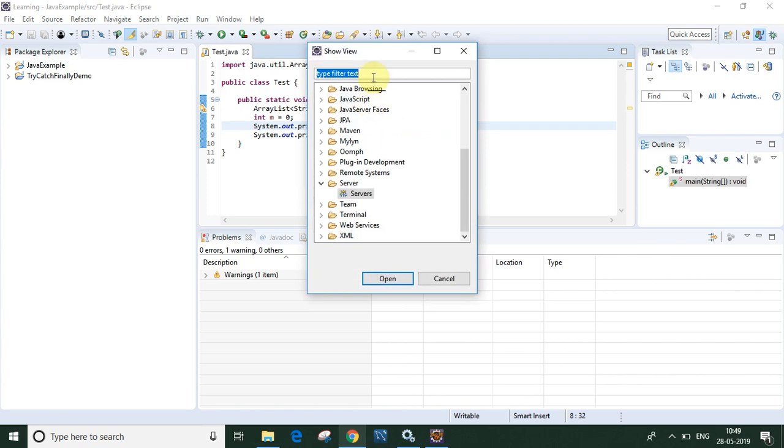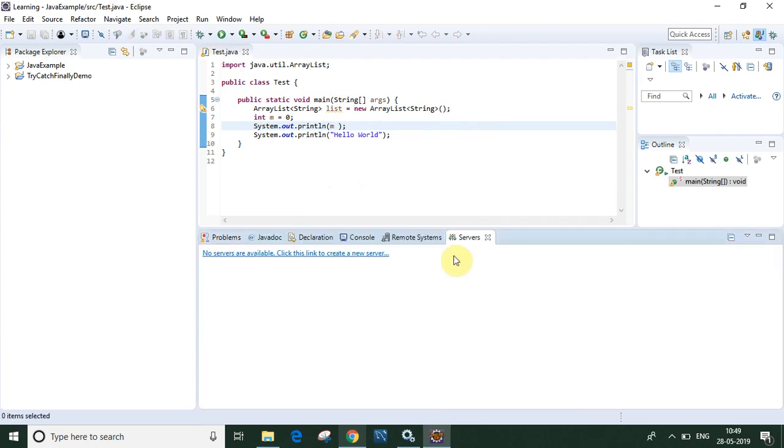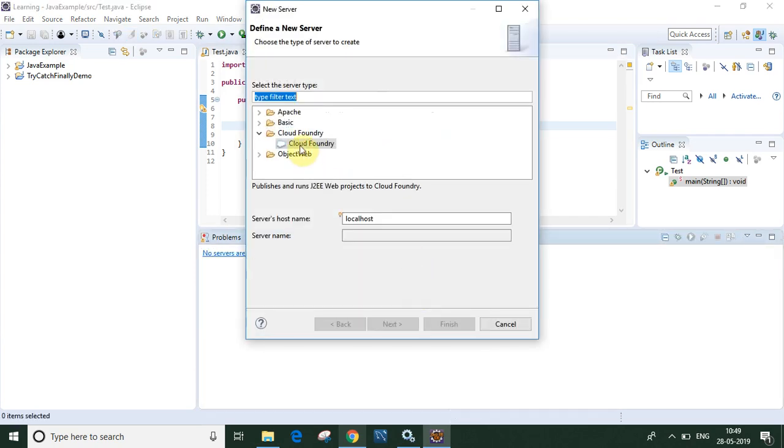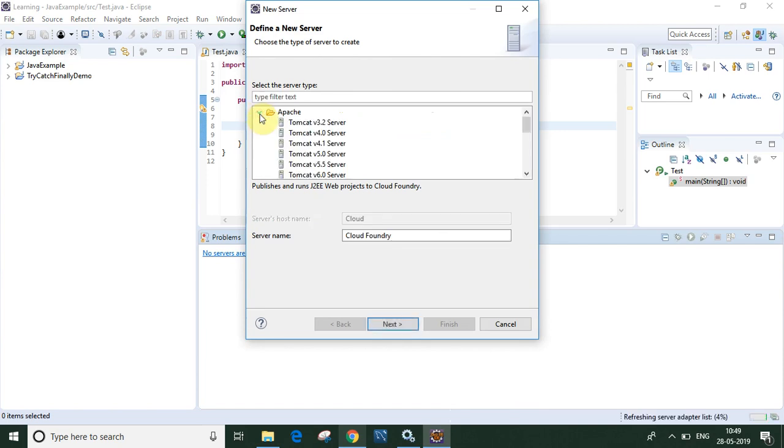This is only if the window is not opened. Otherwise we can bypass. Click on add new server. We are going to add Apache Tomcat. So go to Apache, then you have to select our version here, Apache Tomcat 9.0.